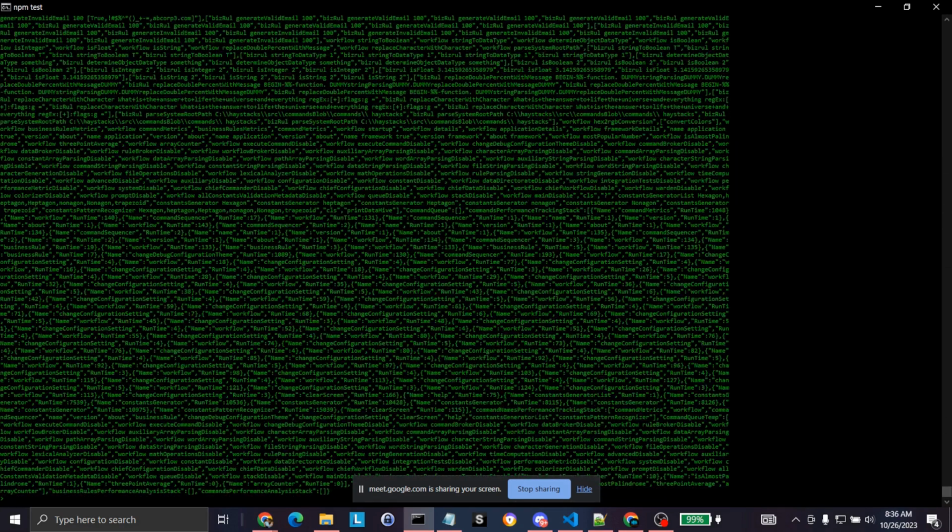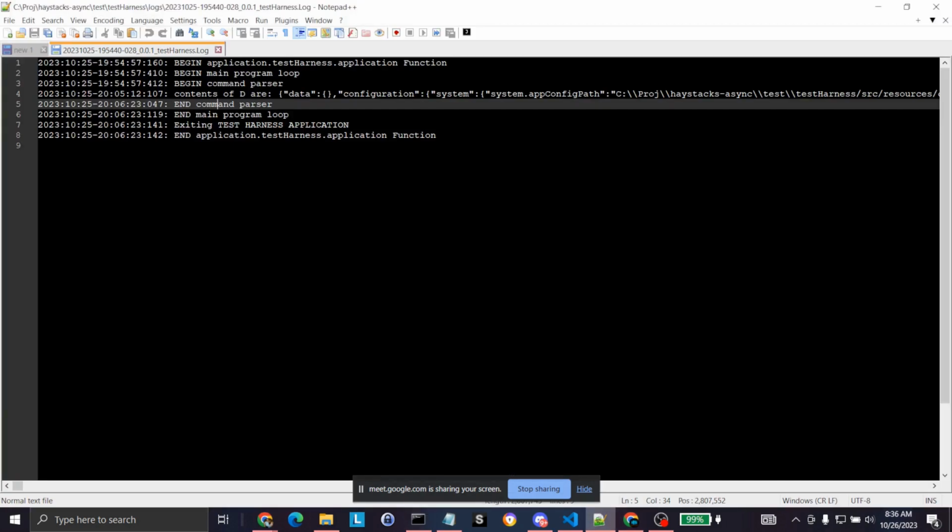The command is print data hive. And I can specify a specific data hive like configuration or one of our other data hives. Think of it sort of like the Windows registry, which has a huge registry hive. So we're thinking of it like that. It's an enormous data structure. If I print that all out, it scrolls way past the cache. But I did do this last night and I logged it out to a log file and captured that.